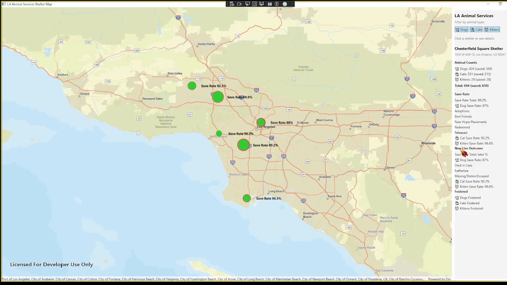And then the non-live rates will be important too, to know if one shelter had a lot of euthanasia. Did they have a lot of died in care? A lot of missing, stolen? Just for things that might be helpful at a glance. Foster is also important, because that's a key part of helping the save rates, and I'm curious to see if high rates of fostering lead to greater save rates as well.